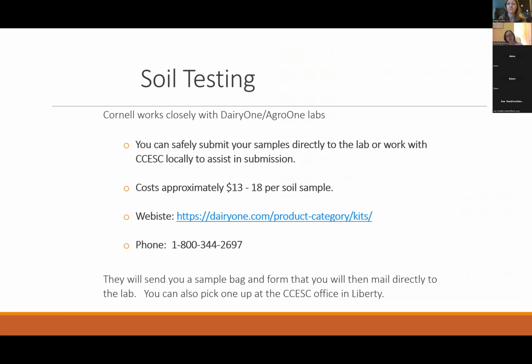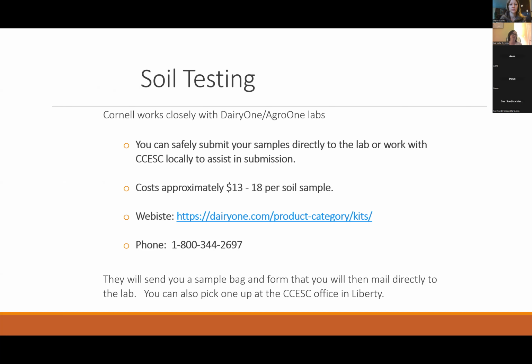But right now, I think the soil test is around $13.50 to $18 or $18.50 per sample. It might have gone up a little bit since the slide was made, but it's somewhere around that per soil sample. And the good thing is that it will give you recommendations on what to do to your soil for the next 3 years in terms of amendments. So it'll give you how much lime and how much fertilizer to apply for the next 3 years to get it up to speed to grow what you want to grow.